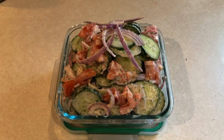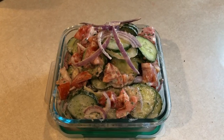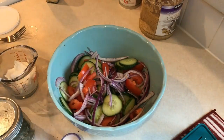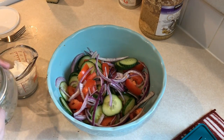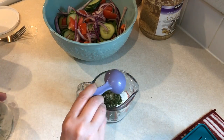So next up I'm going to share with you a cucumber tomato onion salad. This is really super good — I'm going to have this as a side dish for dinners and lunches this week. So to my bowl that I already had sliced up with all my cucumbers, tomatoes, and red onion, I'm adding in some plain non-fat Greek yogurt — a quarter cup. To that I'm adding in two tablespoons of ranch seasoning mix.